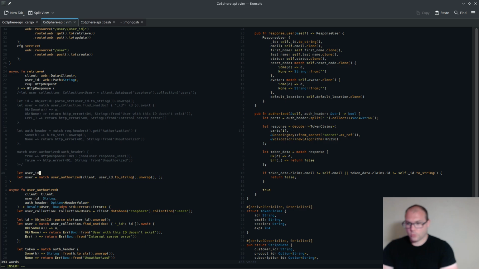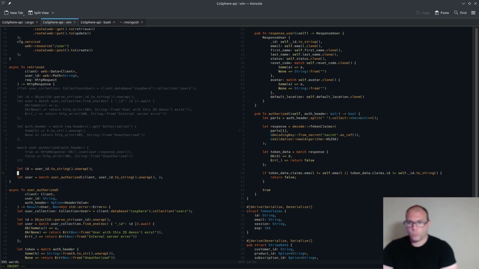So let user ID equals user ID dot to string dot that.